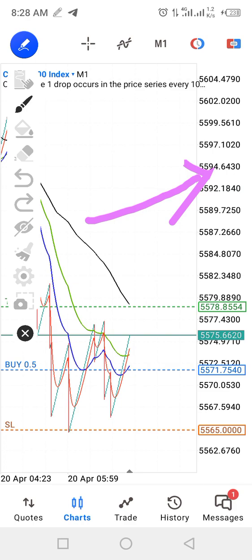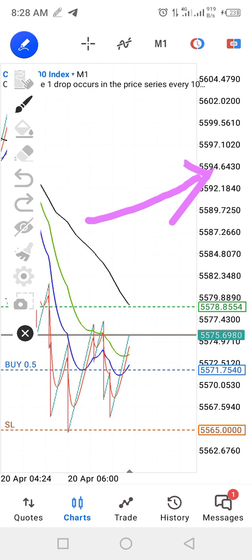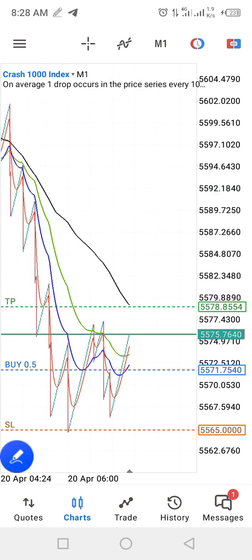How do you adjust your screen? Just touch where the prices are, and immediately you touch, you just drag it down, drag it up. You'll be able to squeeze to adjust your screen the way you want.